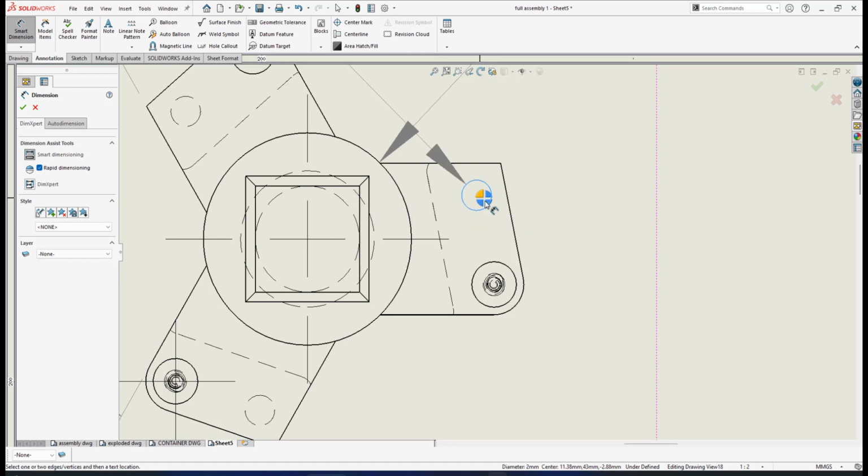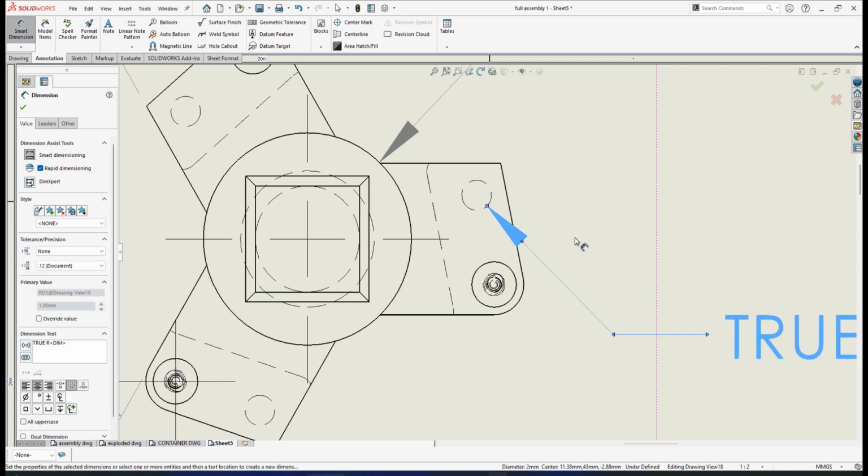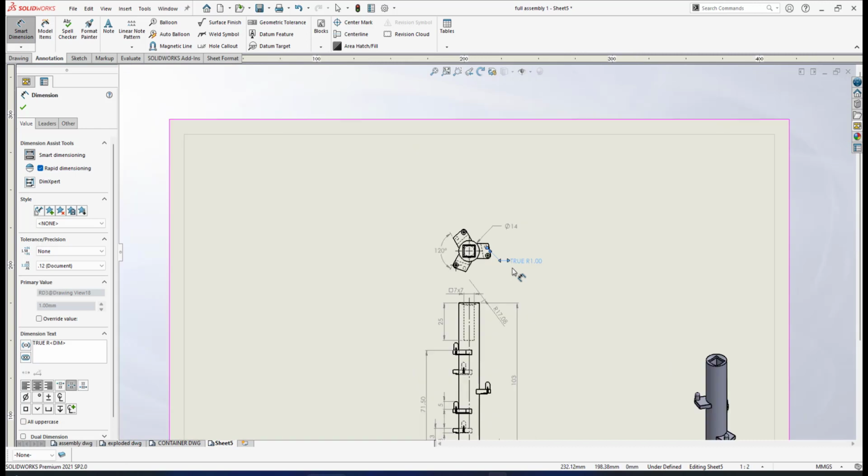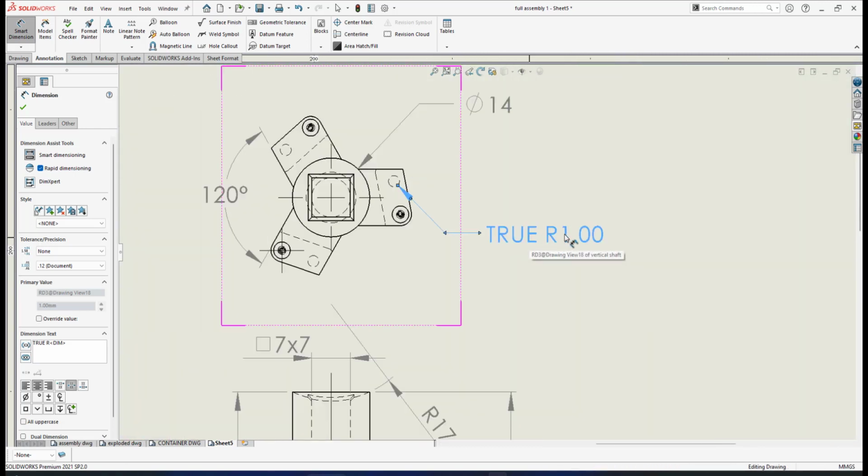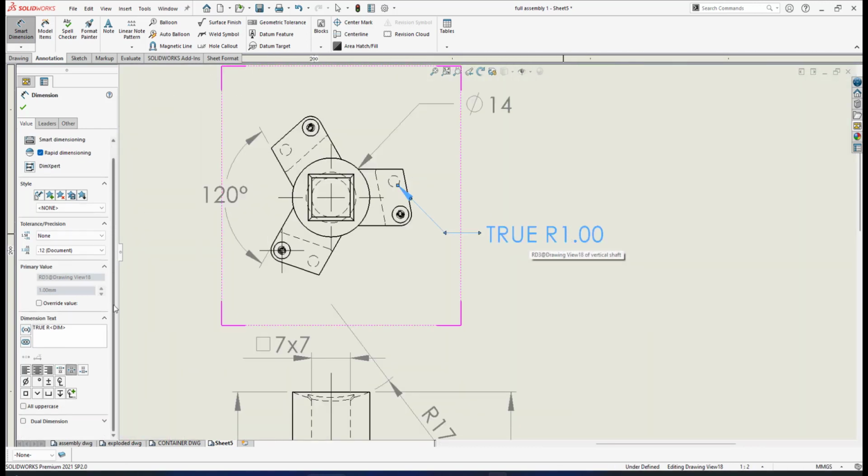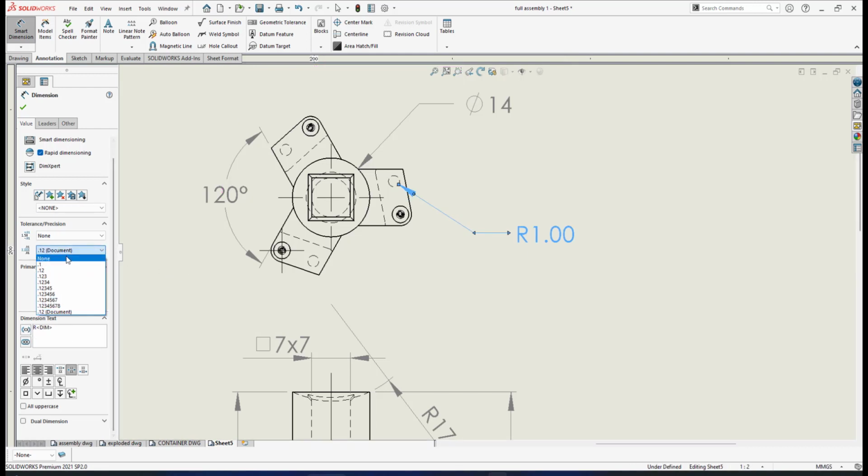If I go to this portion, it states through radius 1, if I zoom in. So we can change the text. Under dimension text, instead of putting through 1, I just delete that text and put radius 1, and this one must be none.